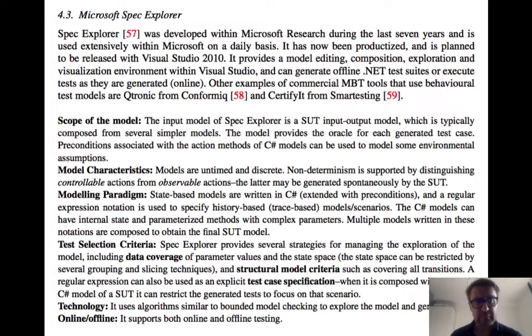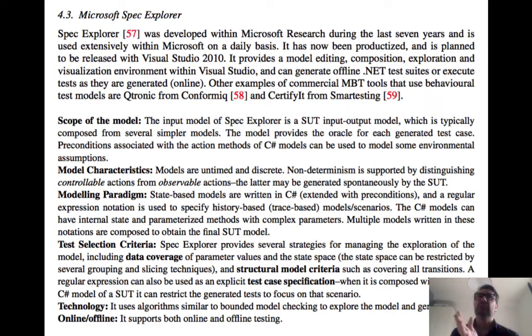So, model characteristics. The models are untimed, so there's no way to express that something should happen before or after others, or intervals of time. And the models are discrete, so you can step through time in logical discrete steps. There's no continuous time model.